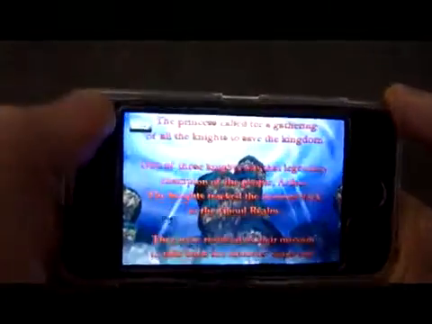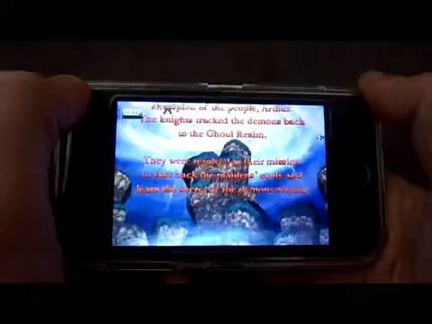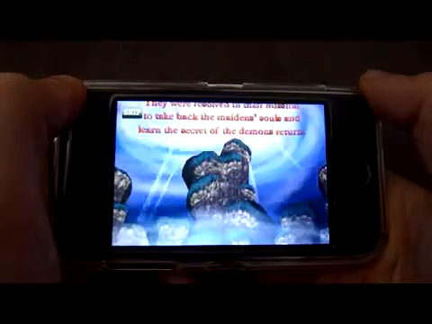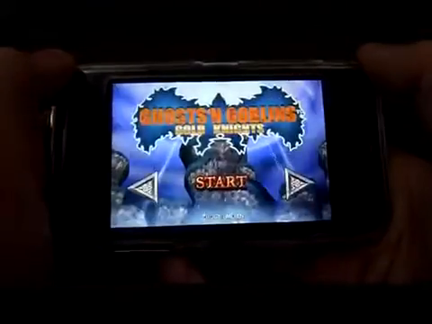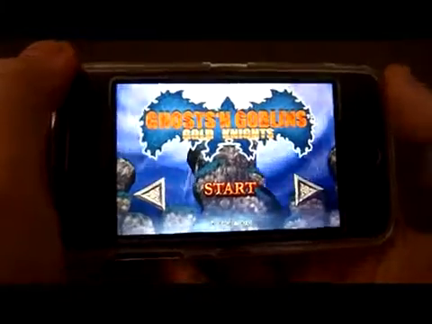You can look at the skip button up the top there, but I'll just let it run through and give you a rundown of what's going on. So basically it's available on the Apple iTunes Store. You can download it via that, or you can browse through the Apple iTunes Store on the iPhone, so you can get to that. Now here we are at the main menu.